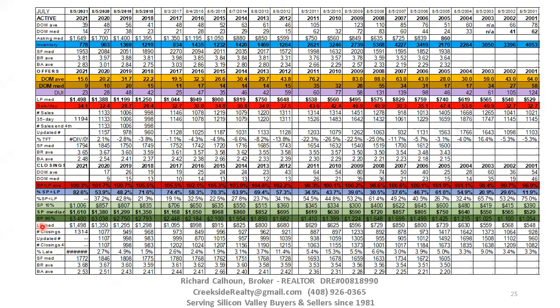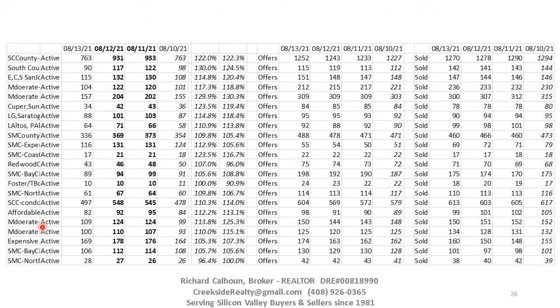This is comparing July — the last full month available — which I'm not going to go through in detail. This next chart shows the kinds of data quality challenges I sometimes face. I meant to cover this last week. In my MLS data, I had 763 listings for two days, then it said I had 933 listings, then went back down to 763. What happened was they accidentally included 'coming soon' transactions in the active marketplace for those two days. If you didn't dive into the data and catch it, you'd be wondering what was going on. It gives you an idea of the amount of inventory potentially coming on the market — fairly significant, but it takes time for agents to prep and stage the property.